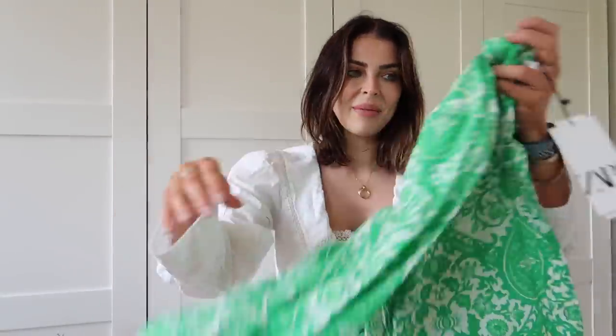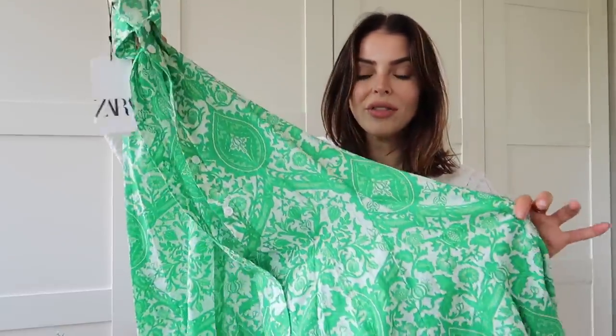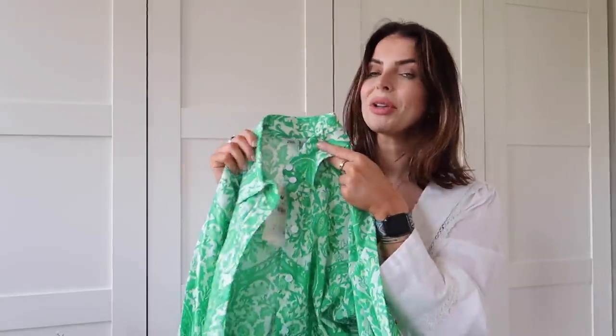So first up, a little bit daring for me, I went for this super colourful dress. I don't that often wear bright colours, but I couldn't resist this. I just thought it's so lovely for summer and the shape on it is absolutely gorgeous. The way it ties in at the waist, the way the skirt part of the dress flares out is super flattering, and I could imagine wearing this in so many different ways, like really, really casual, holiday. I could wear it if I was going for work meetings, and I could also dress it up for going out or date nights.